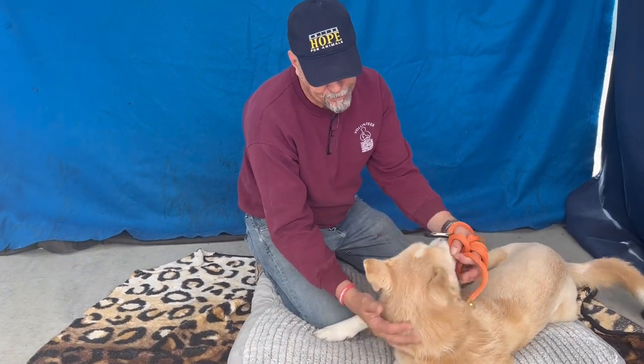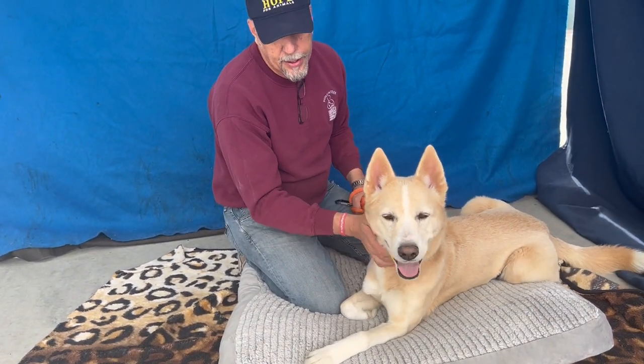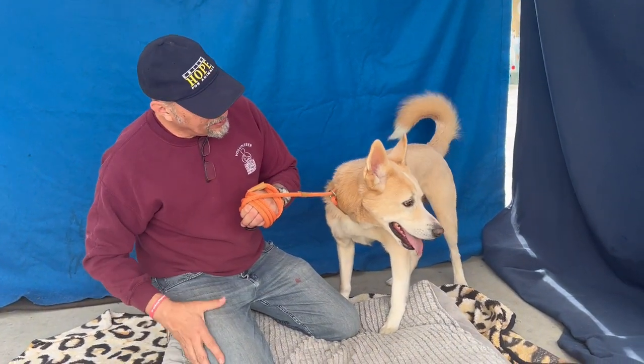Striking. Yeah, and how was he with the other dogs when you passed by the kennels? Good. We had him in the play yard, and there was a dog on the other side, and he seemed interested, but only with play. And he just saw his favorite volunteer, Karen, walk by, and he wants to get to her very badly. Aww. He likes her very much.